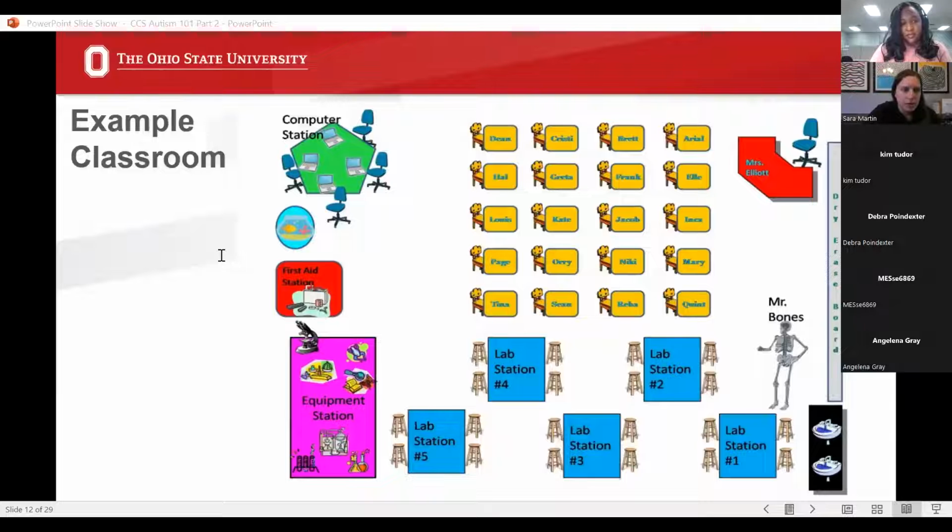And I like what people are sharing in this chat. So having several stations that are clearly labeled, having them spaced out appropriately is a great idea. Having sinks and first aid available, especially because this looks like a science classroom. I like how the sinks and the first aid are close to the lab stations, so it's easy for kids to get to if there's an emergency. I also like in this classroom how the student desks are all facing the dry erase board as well as the teacher desk, and they are close to the teacher desk, so they have easy access for support if needed.